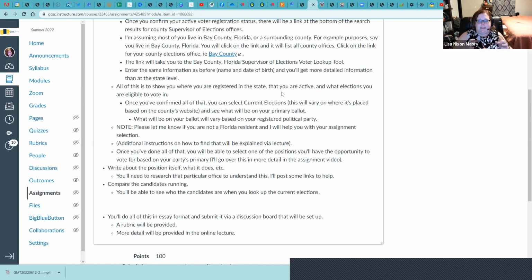The sample ballots will say, here's for sure what's going to be on the election. Here's what's going to be on the ballot. And you can choose whatever race you're interested in and do research on that. So let's go through the Bay County Supervisor of Elections website.